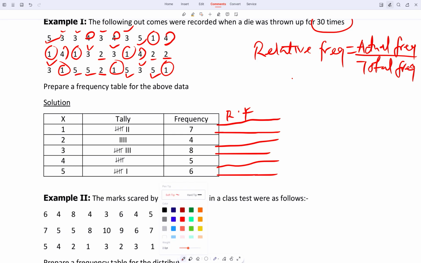So that means if I want to do the frequency of this one now, don't forget that the total number we got here is what? 30. Are you seeing that? So the relative frequency of the first one, let me change the pen. The relative frequency of this first one will be what? 7 over what? Over 10, which will give us 0.7. It is not 10. I was saying 10. It is not 10. It is 30.